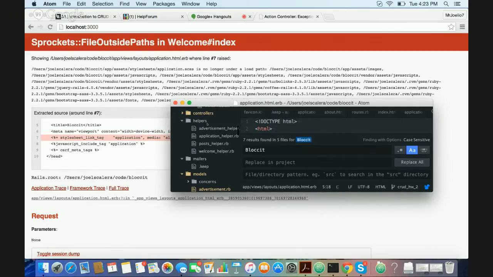Brackets, file outside paths. I'm just searching the error over here. Yeah, for some reason it's searching it with a capital B.